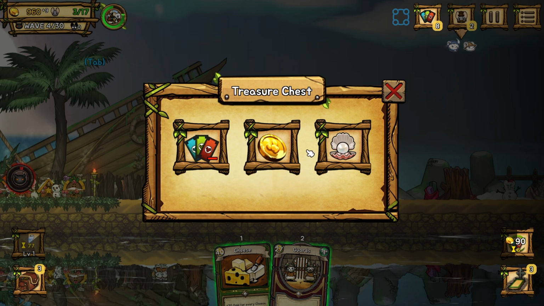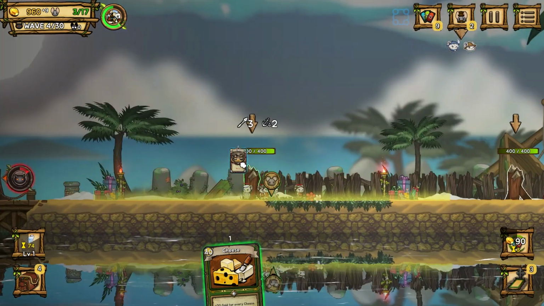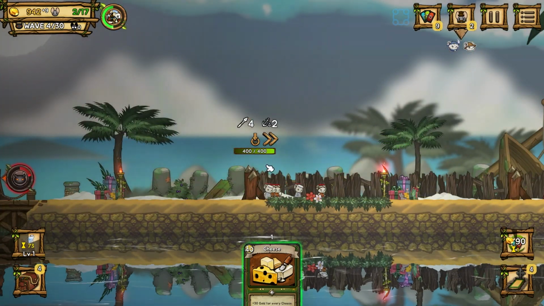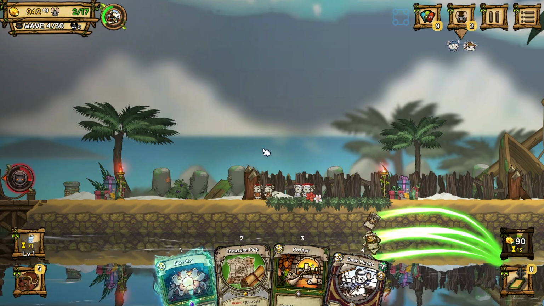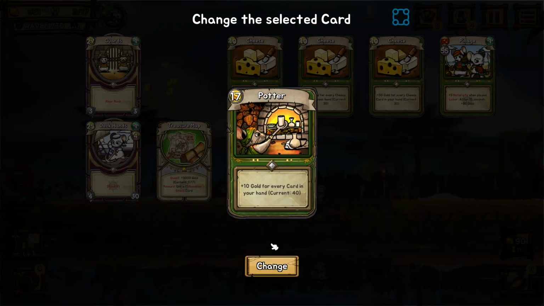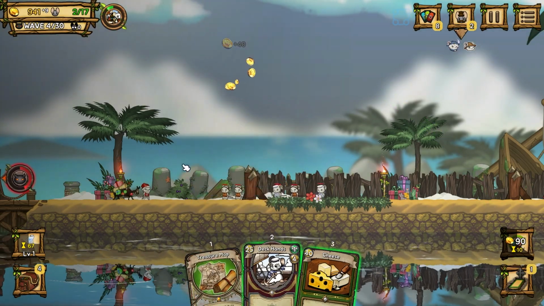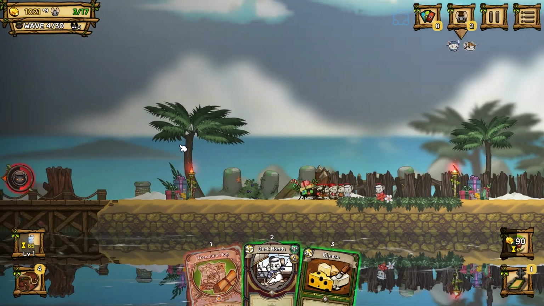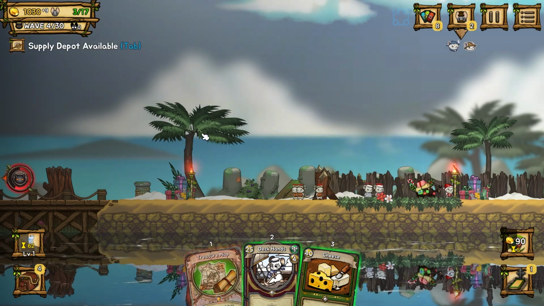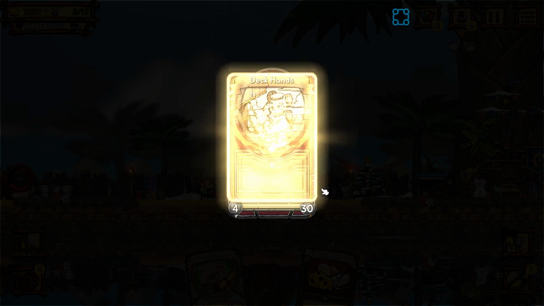Okay, so I could remove another card or get a blessing card. I think I'm going to go for the blessing card, because we've got a couple of options. I think the obvious one is just make Porter cheaper. That way it's always gold income. Okay, let's increase his stock.